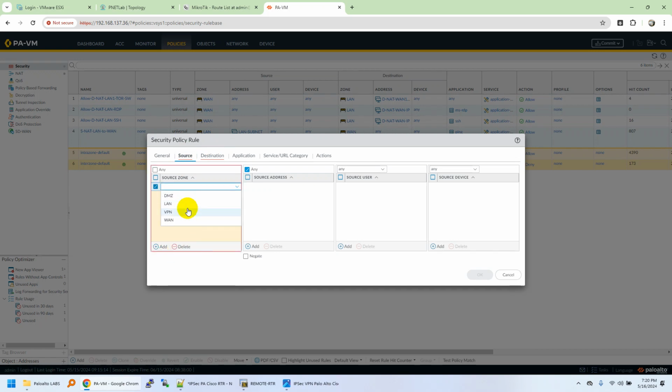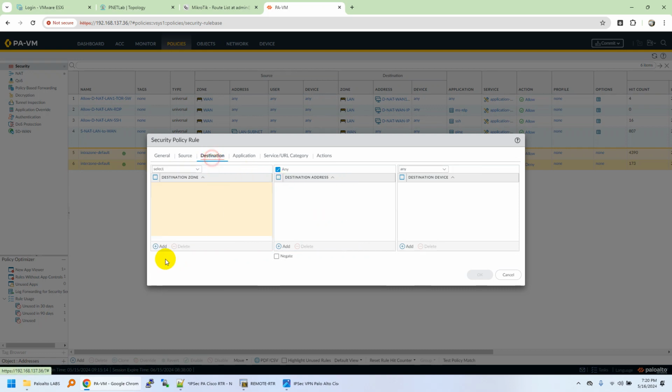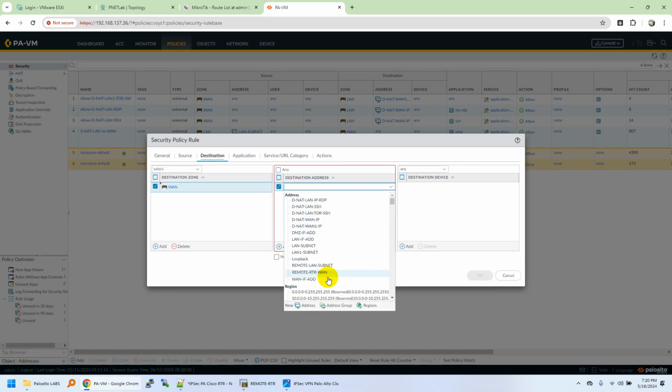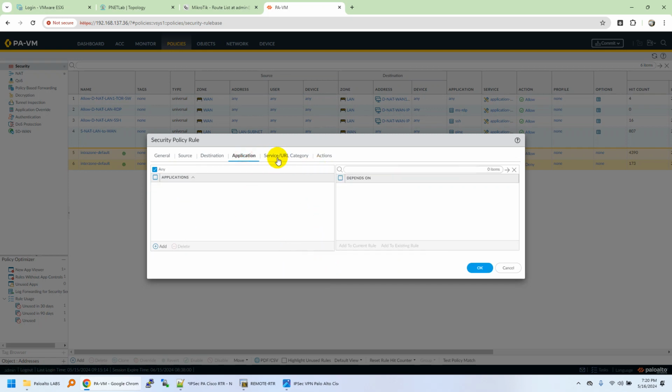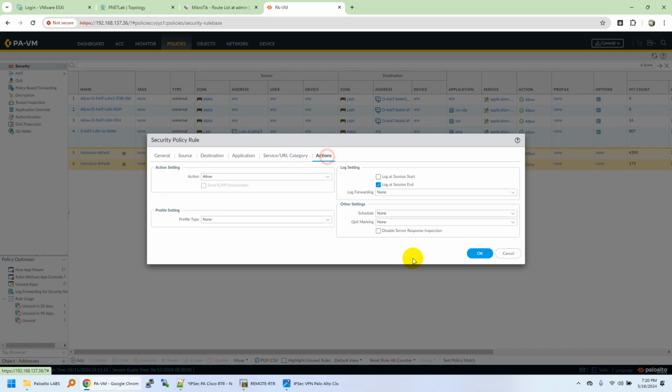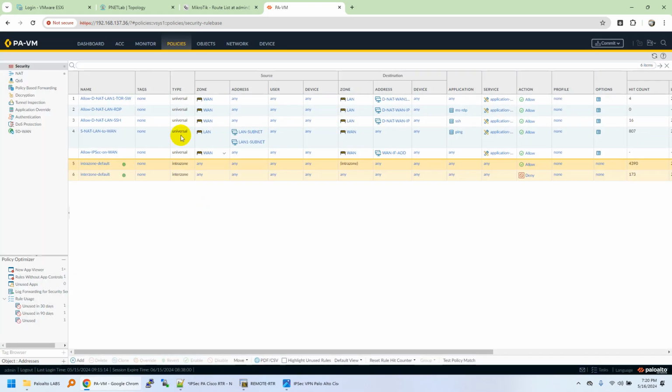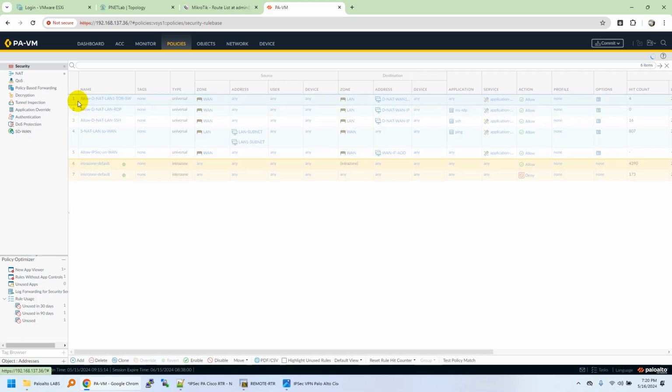Source zone would be WAN. Source address could be any. Destination zone would be WAN also. Destination address would be the WAN interface address. Application any, or you can also specify IPsec. It will accept. So we'll allow it on IP level. So we'll move it on to the top.